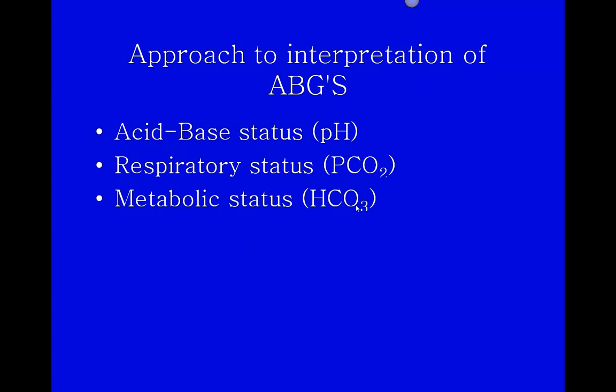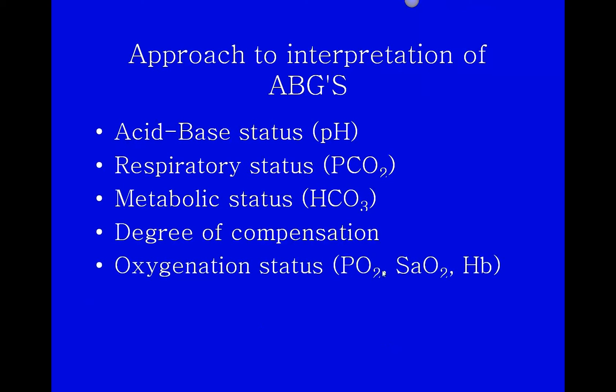The kidneys are regulating the bicarb, and we're going to call that the metabolic system. So if the problem is with carbon dioxide, we may have a respiratory problem. If the problem is with bicarbonate, we may have a metabolic problem or a kidney issue. We're going to look at the degree of compensation. The body would like to stay in balance. So as one of these goes up, the other one should go down to try and compensate, or vice versa.